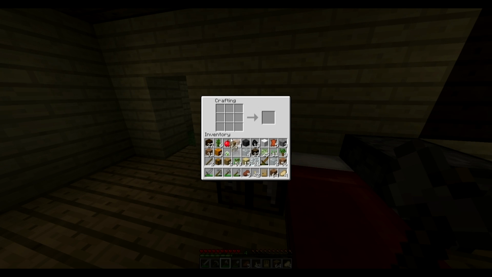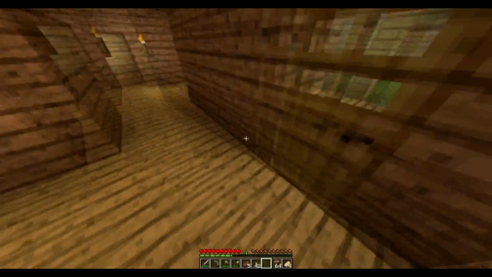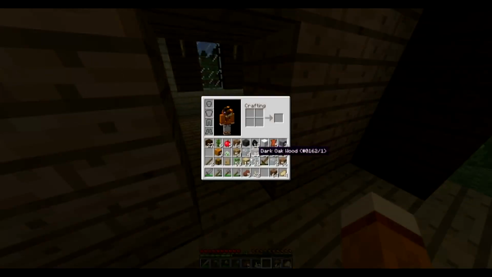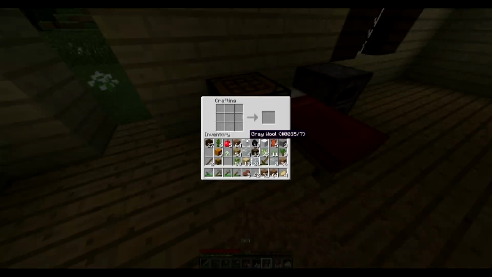We need like 10 doors for this house. Right. Oh my god, I'm lagging so much. I don't know why I'm lagging. I'm just gonna need to get rid of that, and then we'll pick it up in a second. Need a lot of doors. Boom. Now we need 3 more doors. 4 more doors.